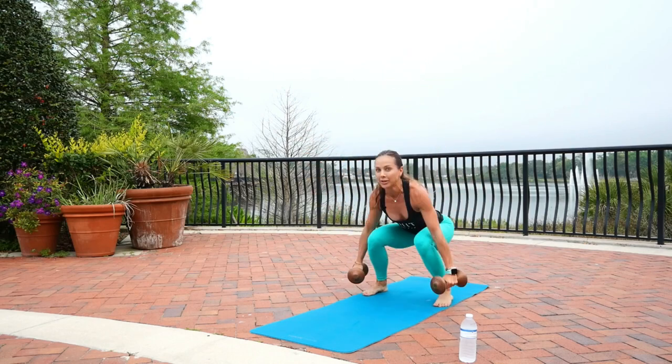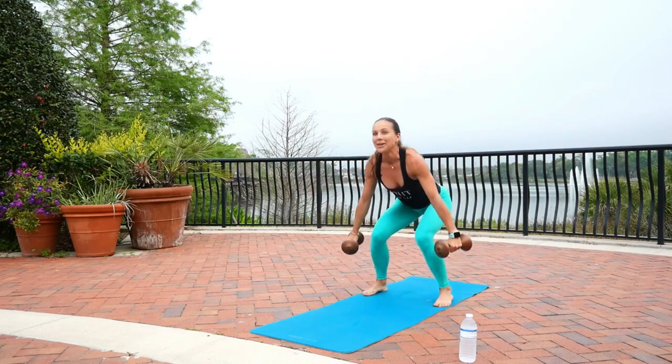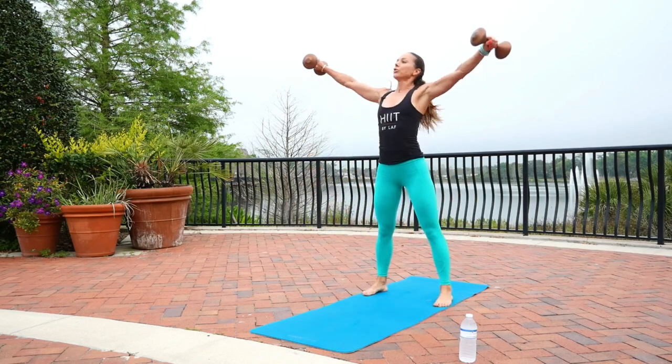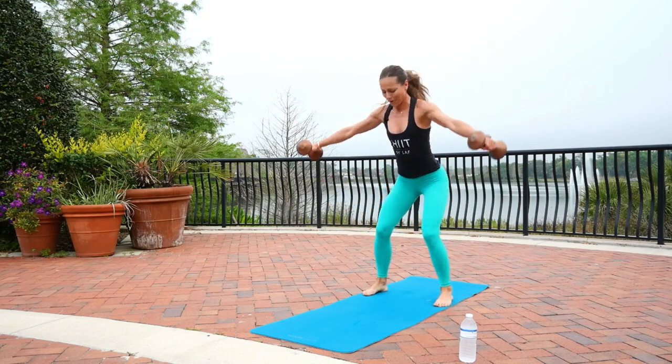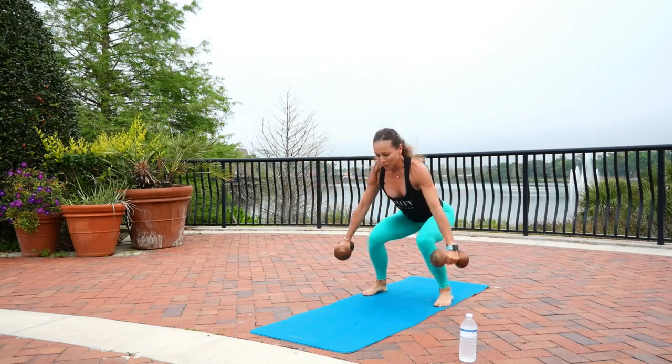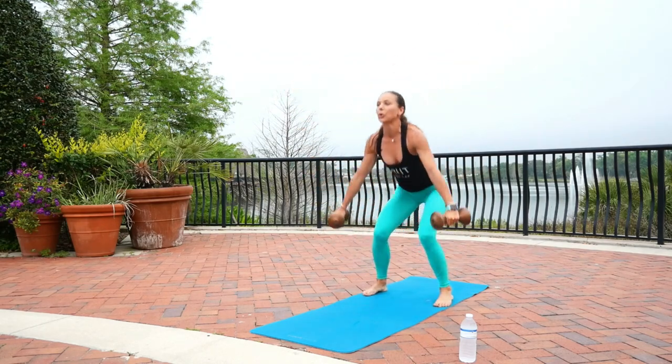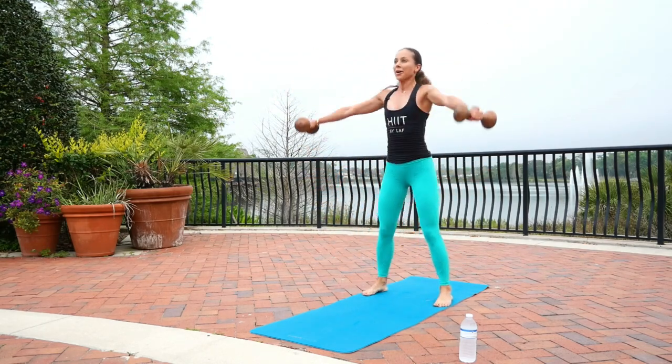Exhalation on exertion, on the hardest part, on the lift, guys. You've got it. 10 seconds left, finish strong. Breathe. 3, 2, 1.